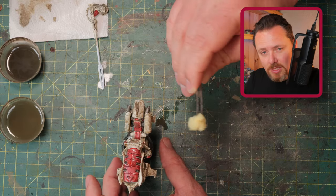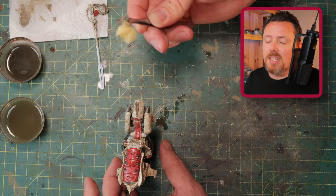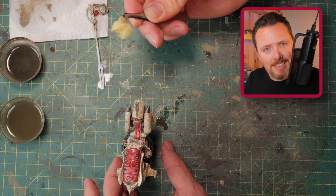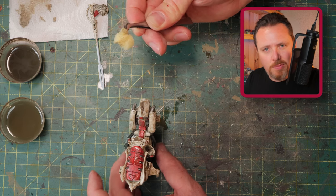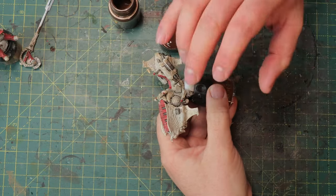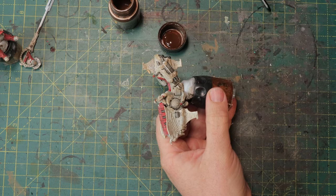Take a look at this little armor plate over the exhaust — it's now blotchy and still dirty. There's grime in there but it's not looking like it's streaking down. The same treatment goes over the whole model and the Custodian's armor as well, because even though they can stand for 10,000 years, this guy is riding around on his nice seat-warmed jet bike. He looks dirty and grimy, but blotchy rather than streaky.